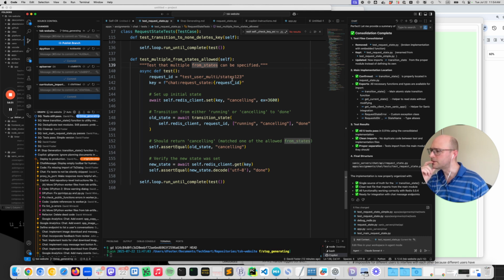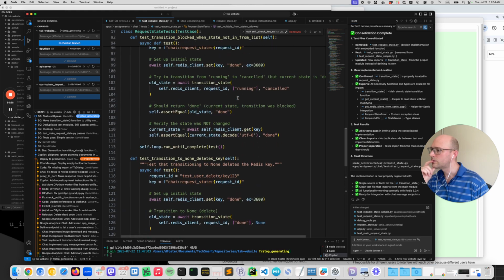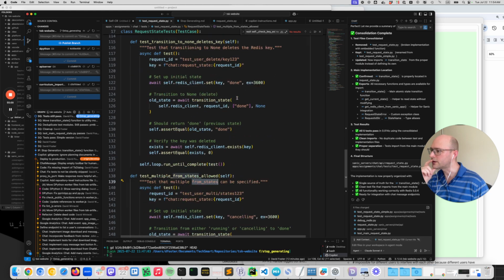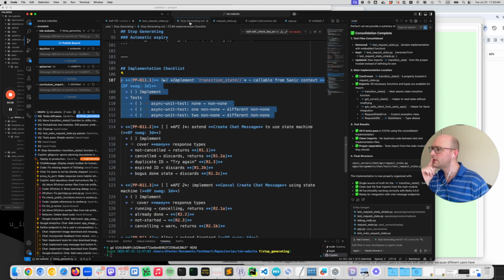Test that multiple from states can be specified. I guess that's not done in any of these other tests. Yep, that looks good. Let me compare it.